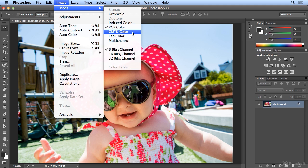InDesign can natively convert from RGB to CMYK when it PDFs or when it prints, so you may not need to do that anymore. Going directly to CMYK was a requirement for everyone years ago, but has lightened up in recent years because more and more people are using Adobe InDesign to do layouts for high-end print. But let's assume your print shop has asked you to make this image CMYK before you deliver it to them.